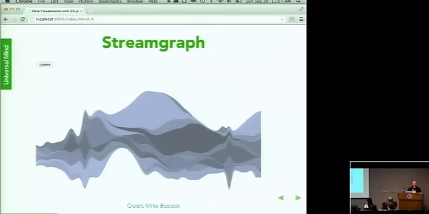So this is what they call a stream graph. I'm not entirely sure what kind of data you would use this to show, but just to show the performance that you can get out of this. This is using SVG, which we'll go into a little bit more, but I believe there's 30 different streams there, and I just have it cycling through random data sets, but you can see very smooth animation.